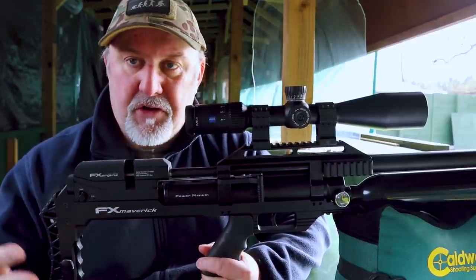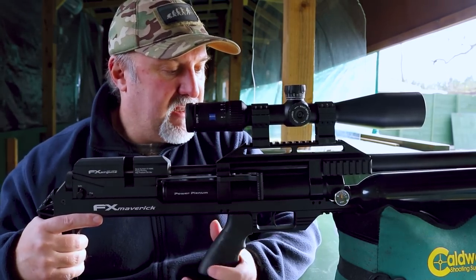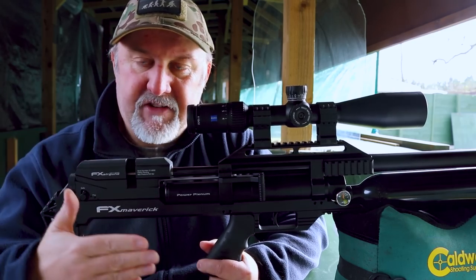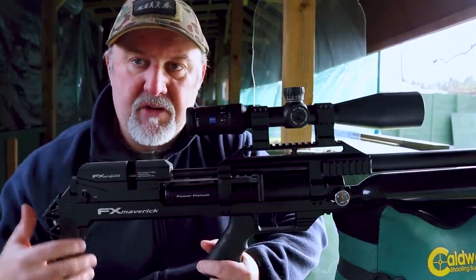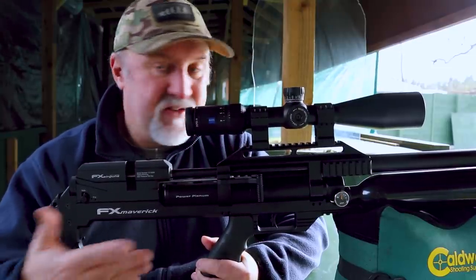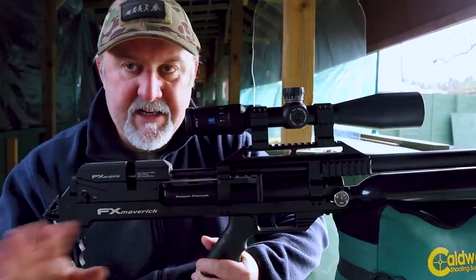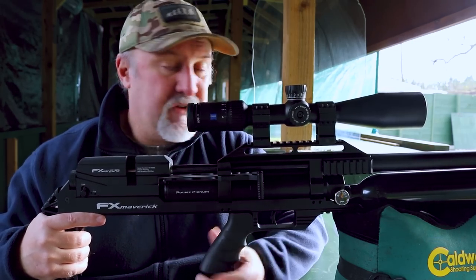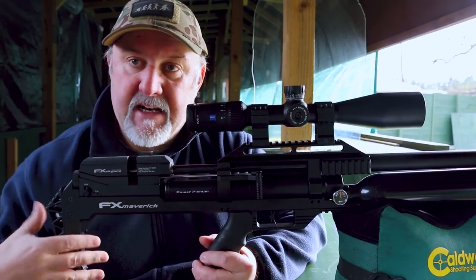And yet it has a lot of enhancements and features that the Impact doesn't have. The reason this rifle is quite a bit cheaper than the Impact is because the Impact is a complex rifle to make — there are a lot of linkages and seals that have to be set up just so. FX puts a lot of time into constructing and quality-testing each Impact. The Maverick, by contrast, is based on the FX Wildcat chassis, which is a lot simpler to produce in terms of engineering, and means they can produce it that little bit quicker.